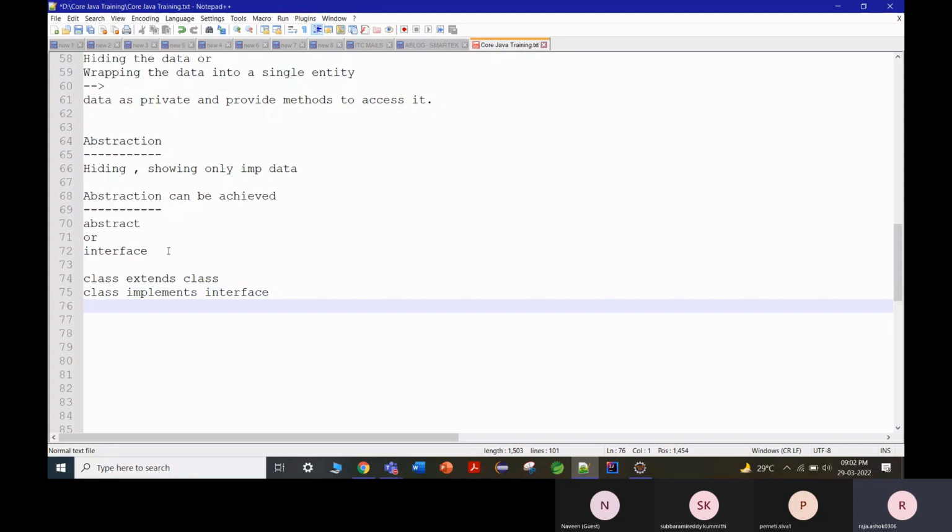And if you have an interface, it can extend another interface also. This is the inheritance concept which we use for classes and interfaces.